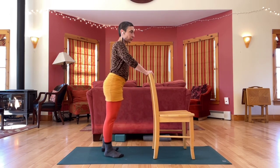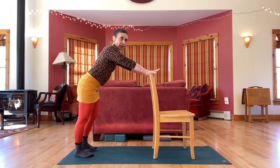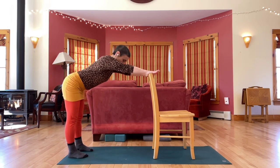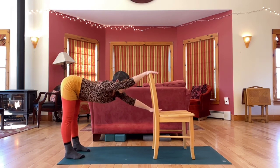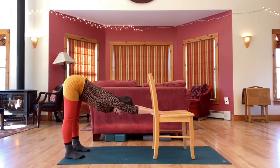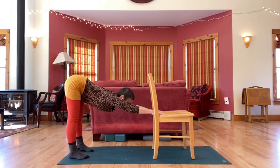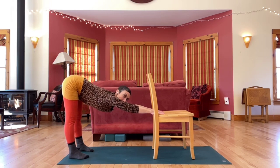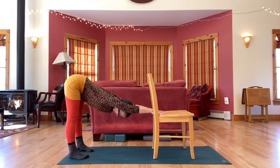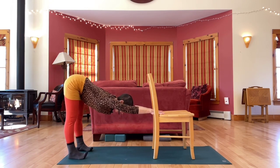And we'll try a down dog hamstring stretch using the chair. So your hands can either be on the top of the chair. We're going to step the feet back. Or if you want a little more, you could bring it lower to the seat of the chair. So feet are hip width apart, hands are about shoulder width apart. Hips reaching up and back. Lengthening from your hands to your sit bones.